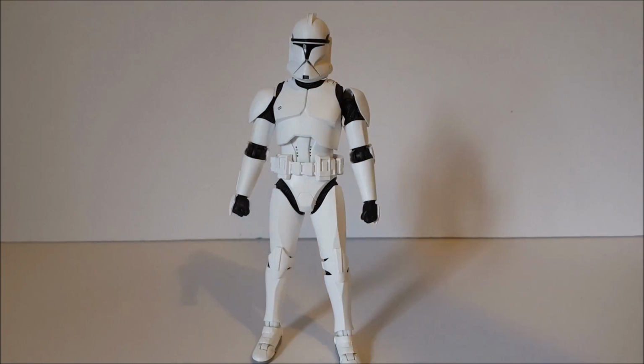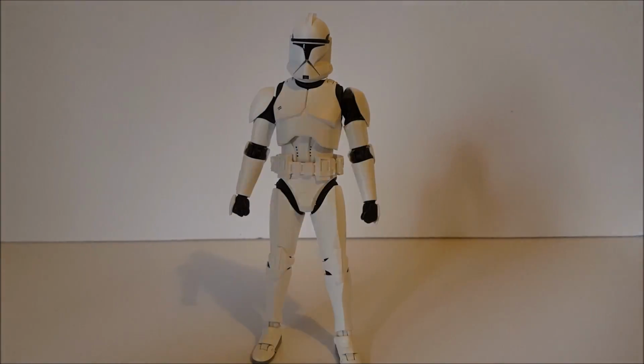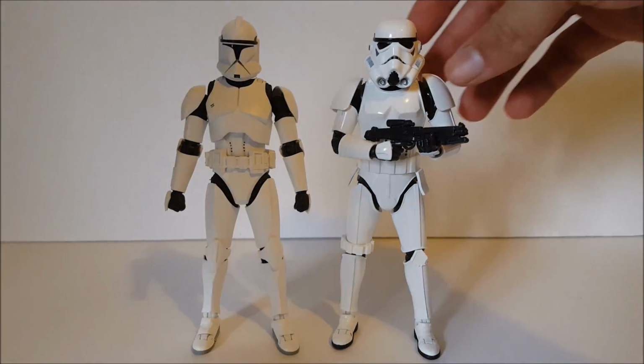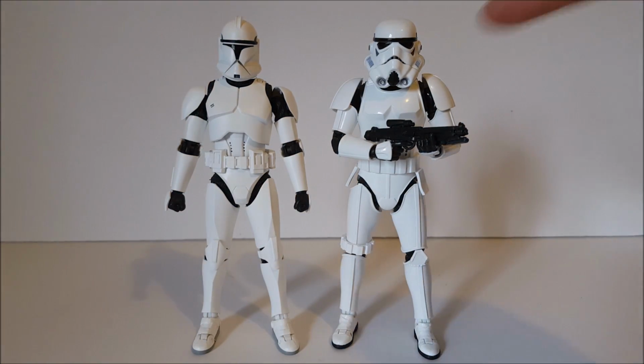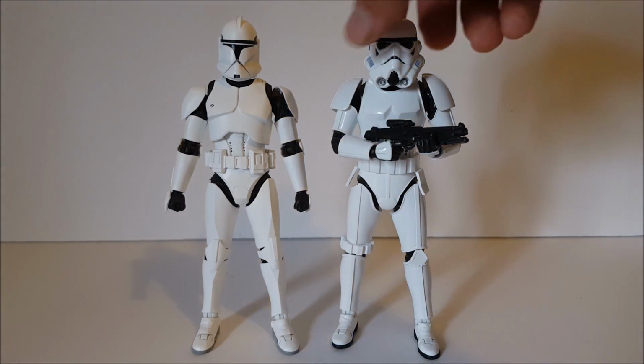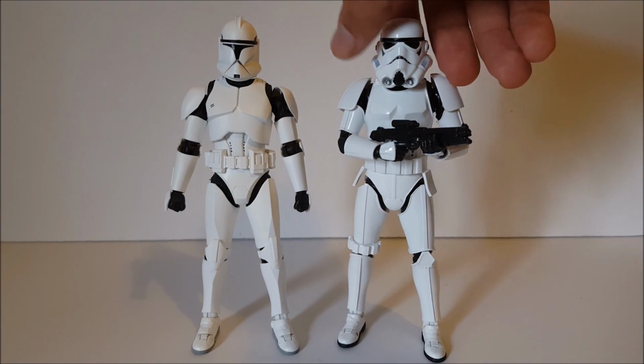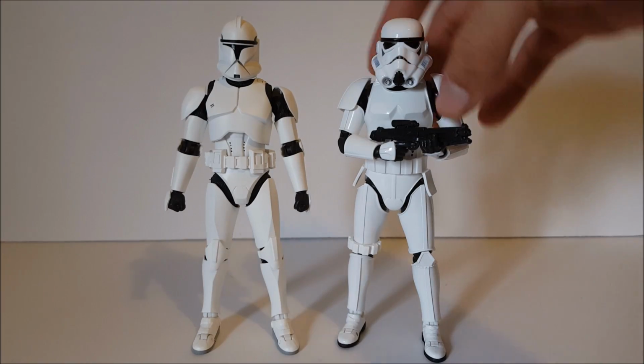I'll show you that compared to the Stormtrooper right here that we got. Of course, this is the Stormtrooper from the original trilogy. This is the Figuarts one as well. You can see how shiny it is, got the light bouncing off of it. This one, the light does not bounce off because of how it is painted. So there's the difference there. Pretty much the same height, you can see.